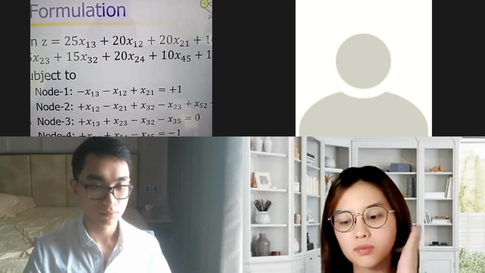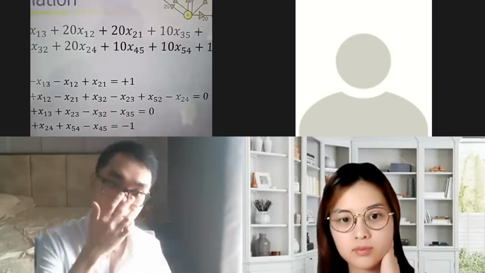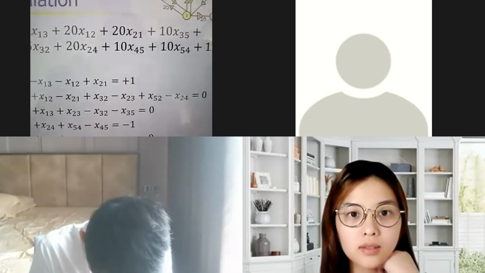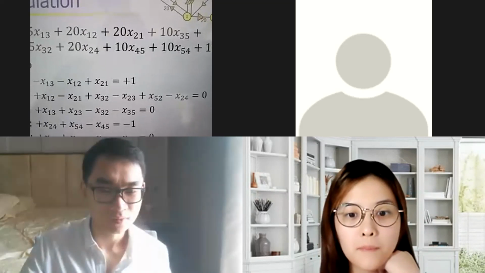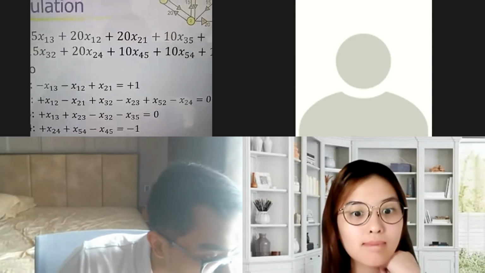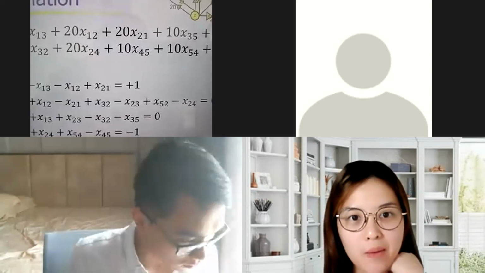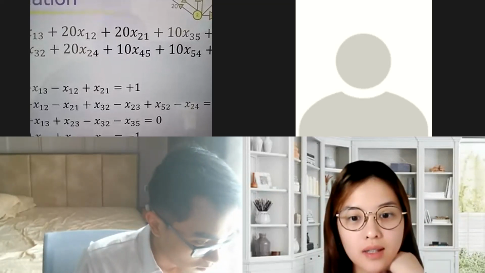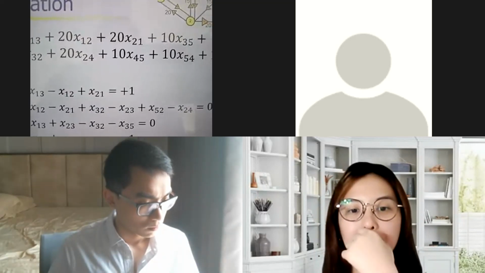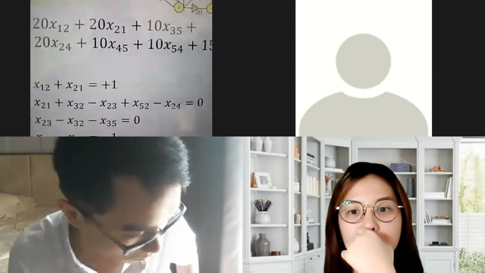And then the right hand side is positive 1. What is the meaning of positive 1 there? Why in node 1 is it positive 1 on the right hand side?